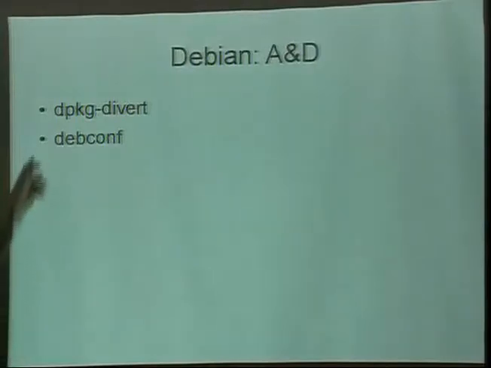Advantages and disadvantages. dpkg-divert is pretty interesting. So for example, if this is an Apache package, one of the things that come with Apache is your configuration file. But most of the time, after people install Apache, they have their own configuration, and when the next version comes, you don't want the Apache package to override that configuration file. So dpkg-divert can say, if the next version of Apache comes, write it to this file, and then I'll do a diff and resolve it afterwards. That's pretty interesting.